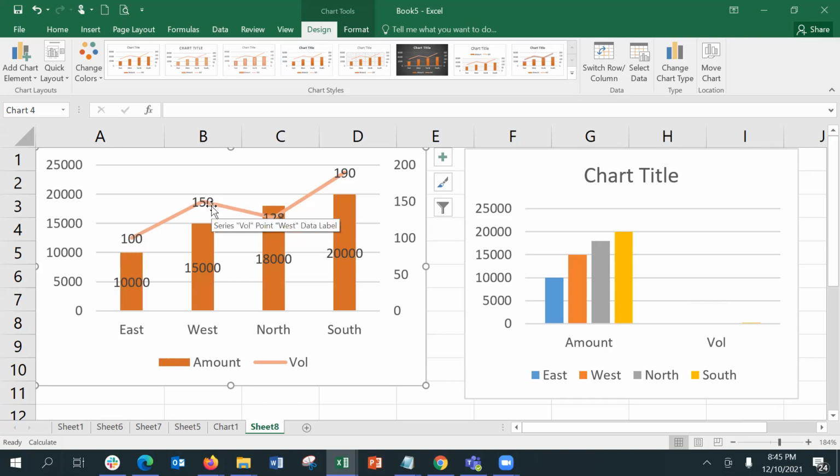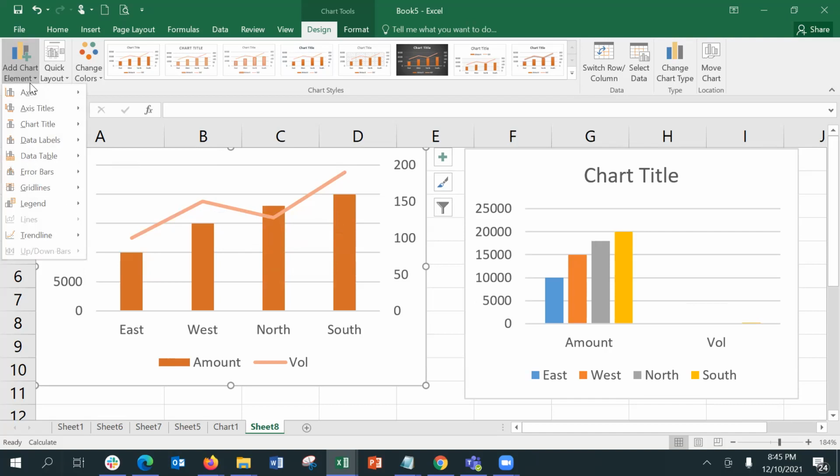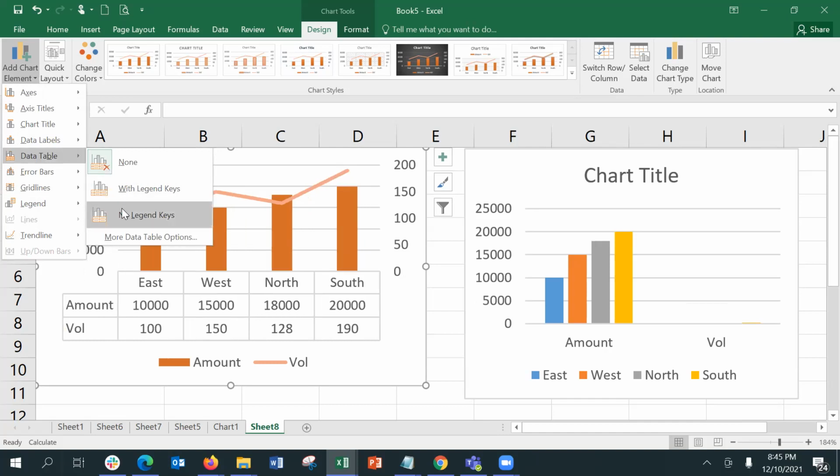Sometimes whether it is 128 or 138, you can't really make out from this line, right? So in those cases, you can switch them off, or you can say none. Data table: the table appears here at the bottom. You don't want a legend, that means the colors, because there is already one legend.